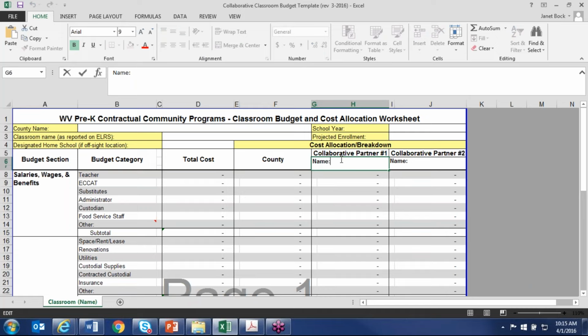It looks like we're going from right to left, but when the discussion about the layout of the form happened, some stakeholders felt it very important that the total cost be listed in the center of the document for a couple of reasons.